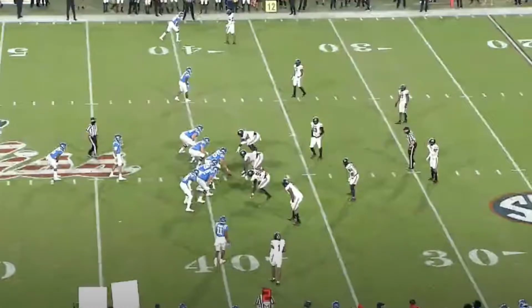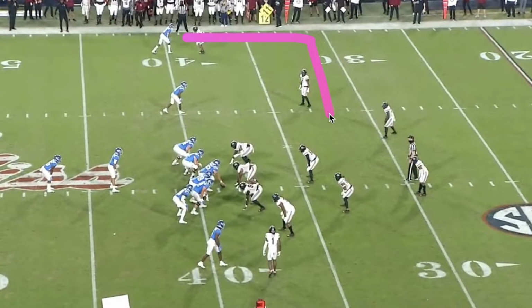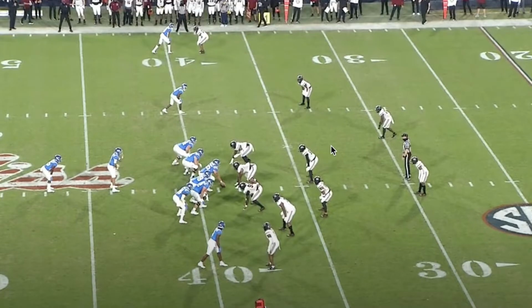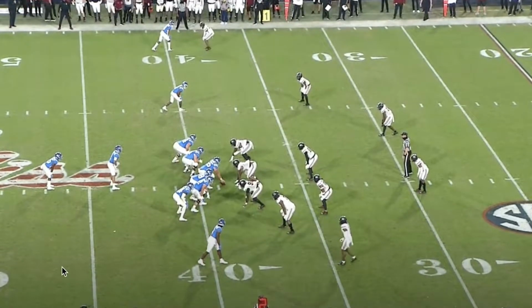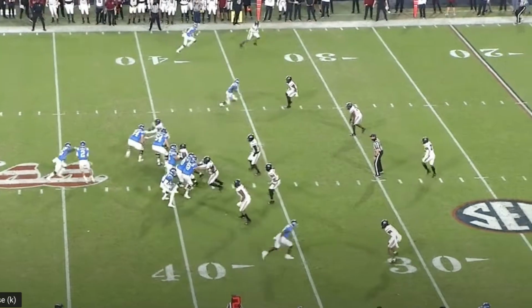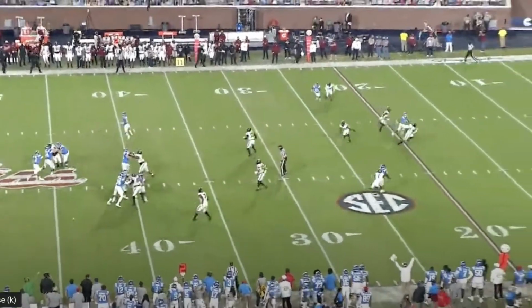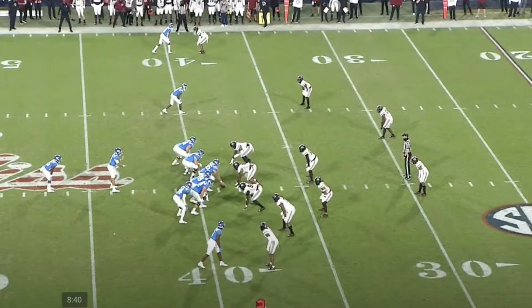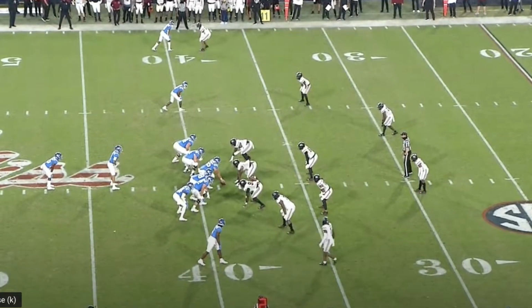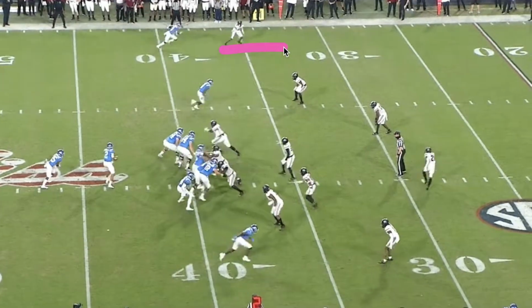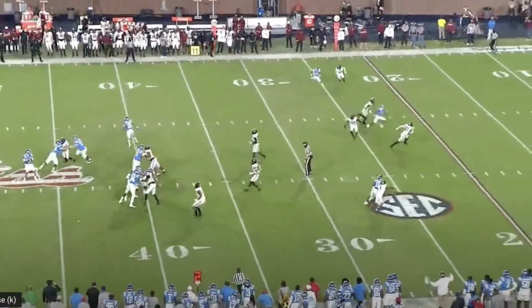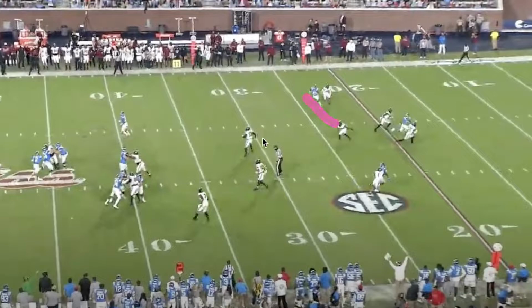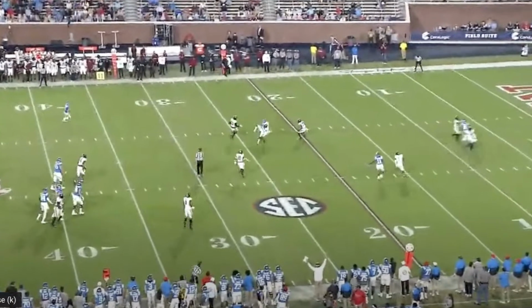So here's a great example of Matt Corral fitting a ball into a pretty tight space here. We're going to see just a deep dig here, man coverage, and then you'll see some backers get in the mix as well in zone. 1, 2, 3, hitch up, good throw, good coverage. Was able to fit it in the tight space regardless. Let's look into a little more detail. So then we got man up here. And then we got zone, tight man, good throw, able to let the receiver go and get it.